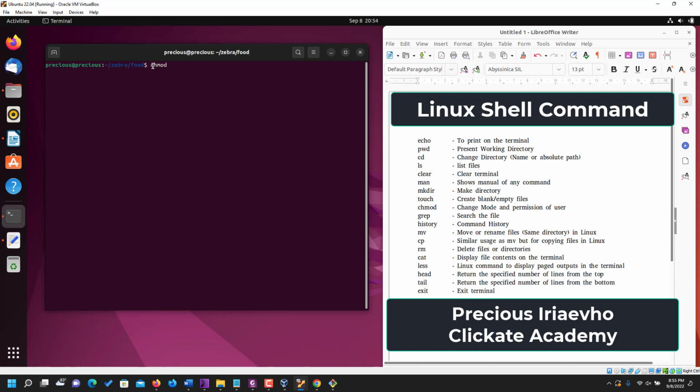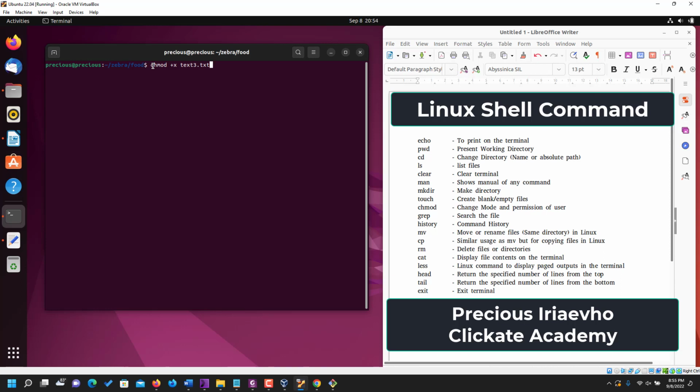Let's change the mode of test3. So to make it executable, all you need to do is chmod plus x, then the file name test3.txt.